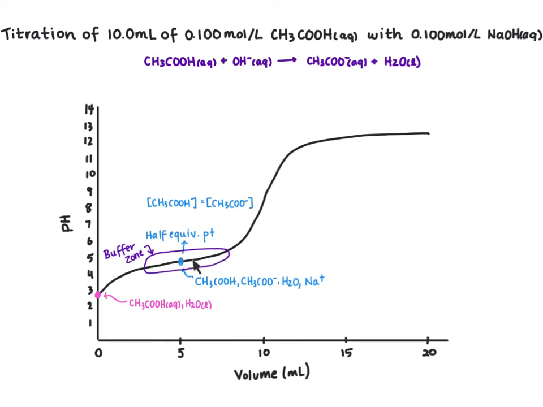As we continue to add more base, we start to react up all of the acetic acid present and we see this slightly sharper change in pH. It's not as sharp as we would expect for a strong acid strong base titration, but still sharper than what's present on the rest of the graph. That change in pH is centered right around our equivalence point.